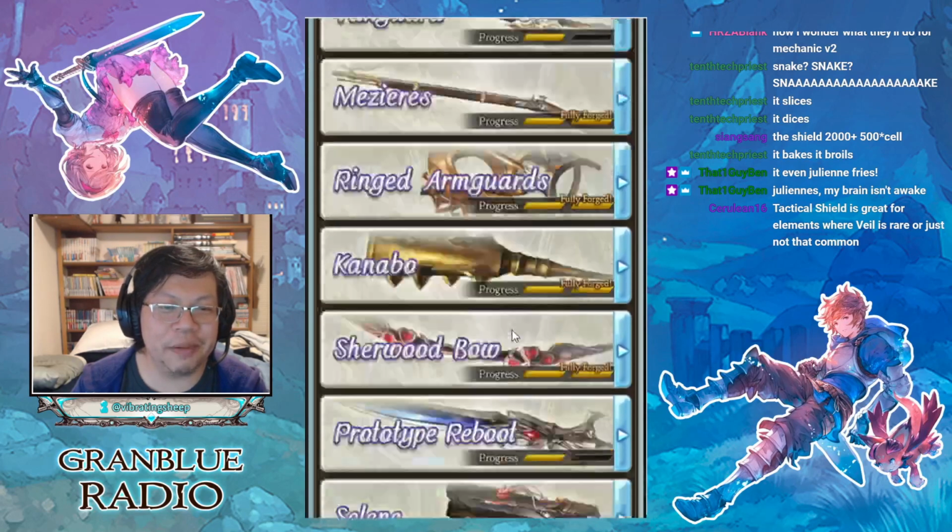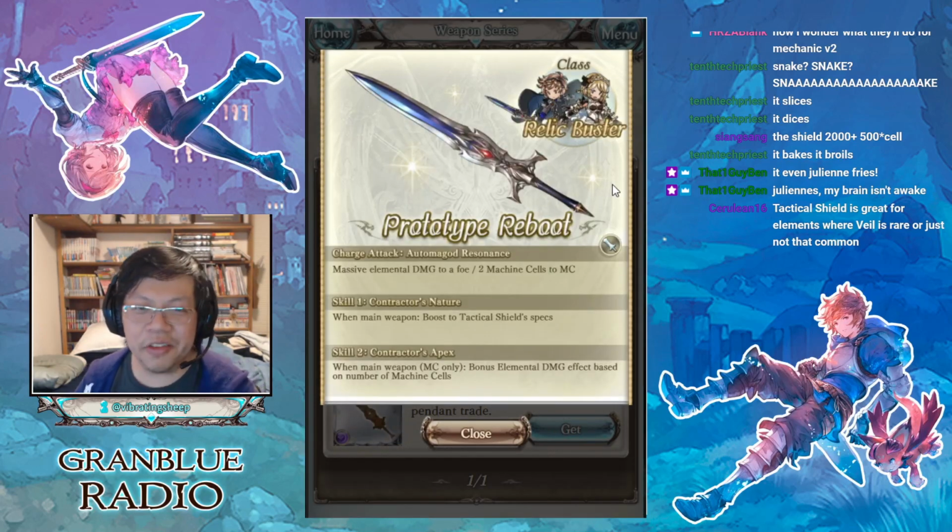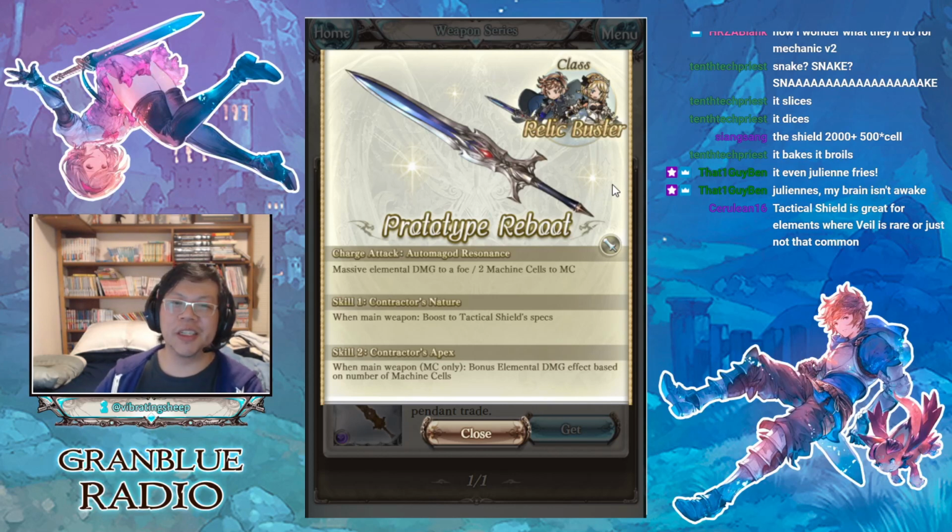But now let's go take a look at what happens with our boy Prototype Reboot. So Prototype Reboot on CA gives 2 machine cells to your main character, which is huge. That either reactivates your unchallenged if you get hit that turn, or it gives you just a full Blitz Raid. You get more tactical shield out of it. It'll always grant 4,500 for its shield. It's pretty good. And then based on your machine cells, you get passive chaser in addition to your normal chaser from attacking with a sword equipped as a Relic Buster. Yeah, it's 10% for each cell.